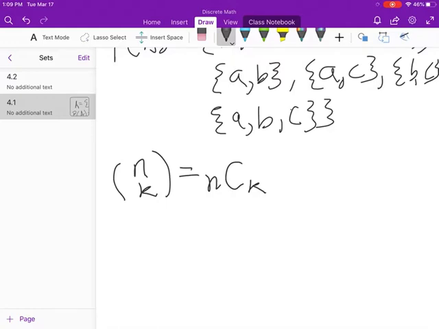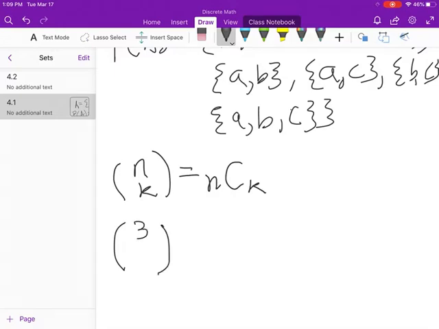You would sometimes see this in a probability book or something like that, written that way. But it's not uncommon to see it with the brackets, especially as we've seen it a few times in the class when we were looking at binomial theorem stuff. It comes up all the time. It seems kind of weird at first, but it's really not that weird that we would be using this n choose k function. Let's take our example. We have a 3-element set.